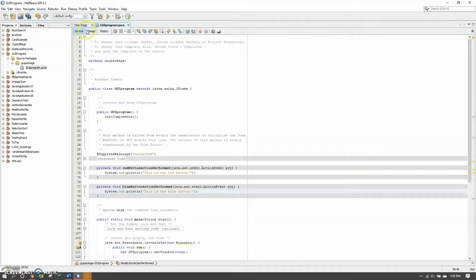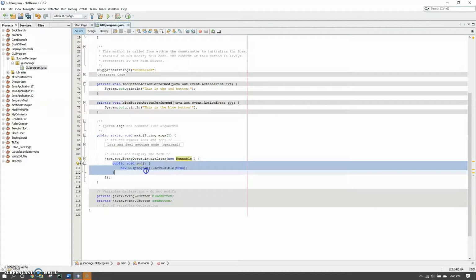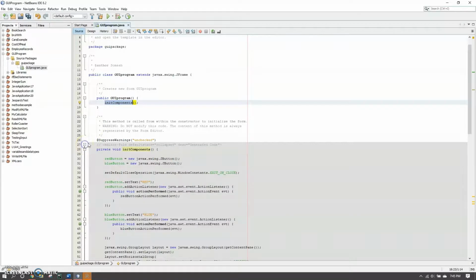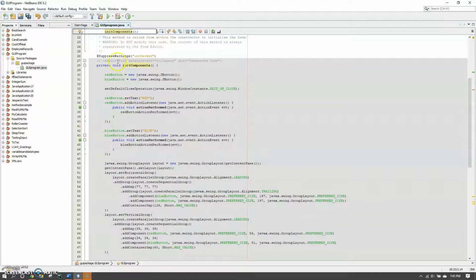And now what's going to happen is when the program runs, it's going to go over here and notice that what this line is doing is opening up a new window. And once that happens, it's going to run the specific program we created, so we can see what's happening. Then over here we have generated code that is going to run. There's an option to click plus over here, and bam, you can see all of the code that just got generated for us. This code is essentially everything we did in the design section, now put into actual code that we no longer have to type, edit, or touch.